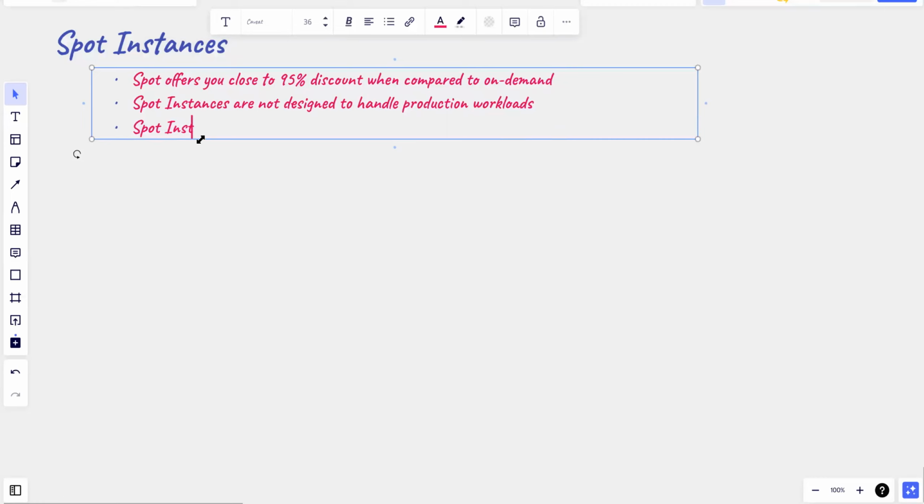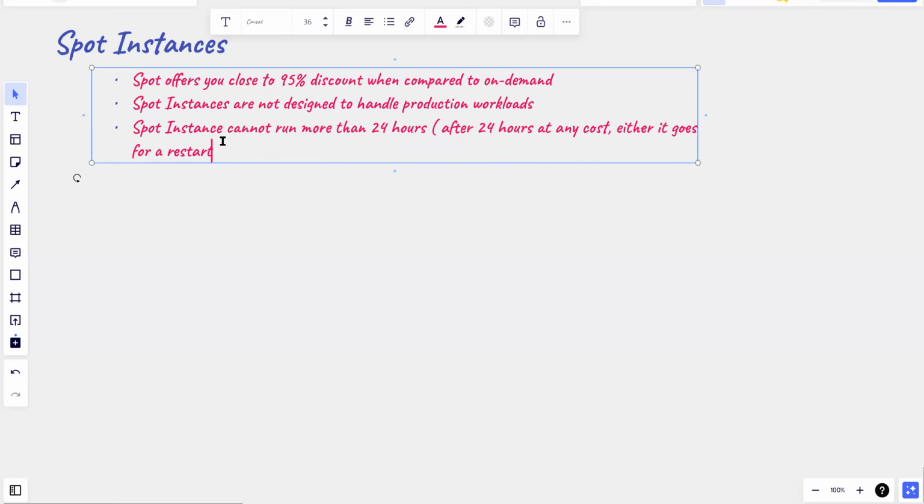Spot instances cannot run more than 24 hours. After 24 hours, at any cost, it either goes for a restart or termination. This point should be very, very clear.